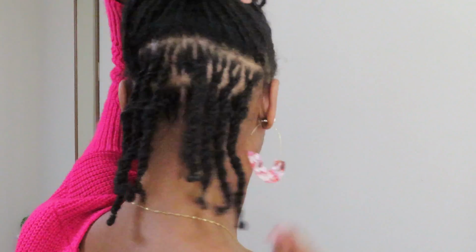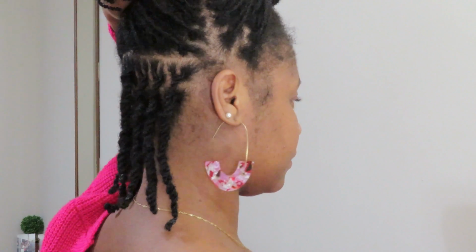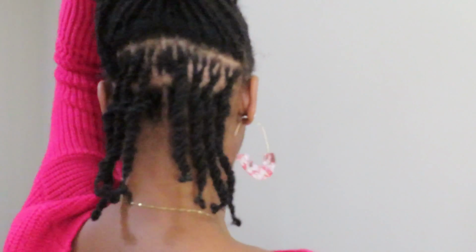All right, so the back is done. This is what I have so far. Hopefully it's nice and neat. I can't see, so I've been trying to just use water and separate the parts with my fingers. But yeah, this is the back. I'm gonna work on this middle section now, and then I'll come back when it's time for the front.